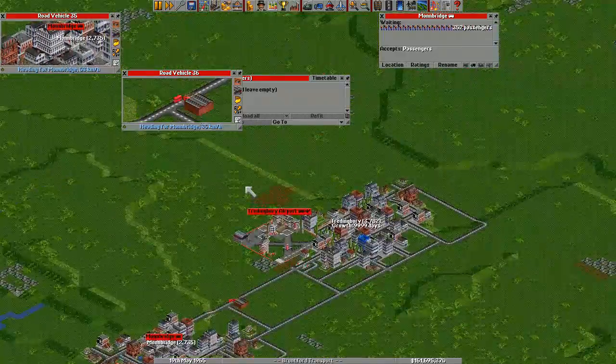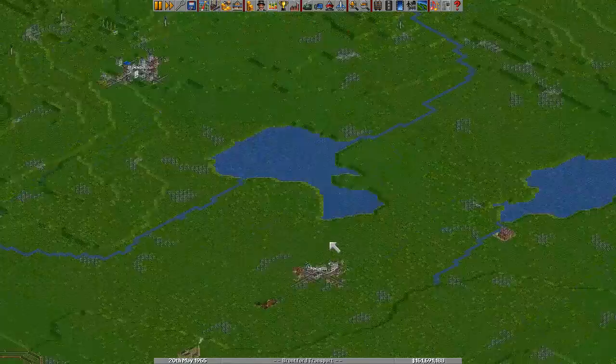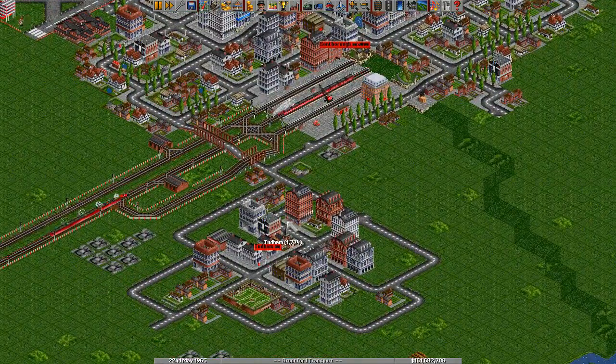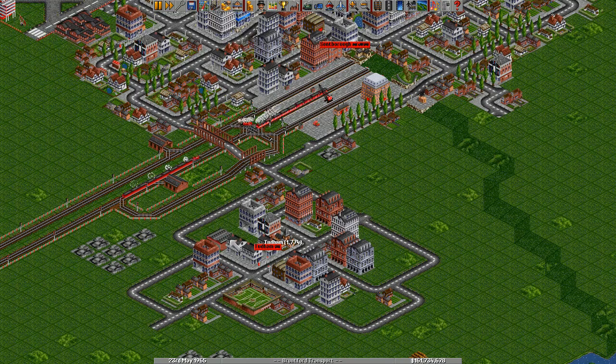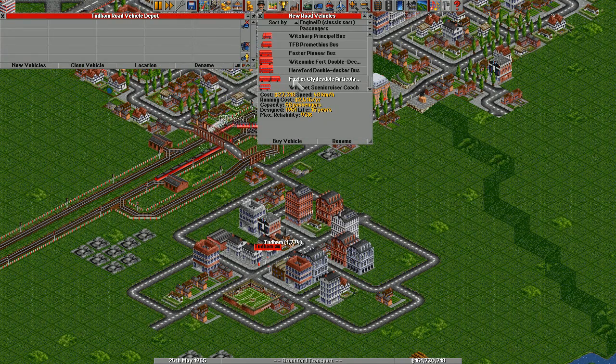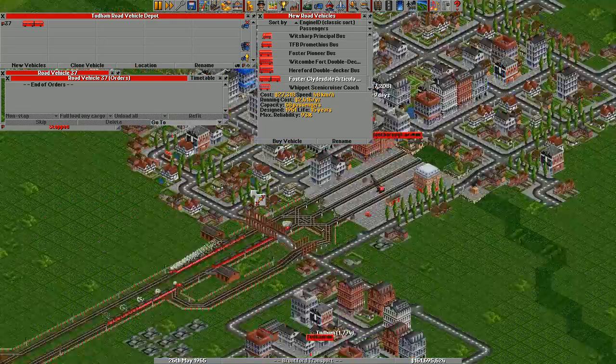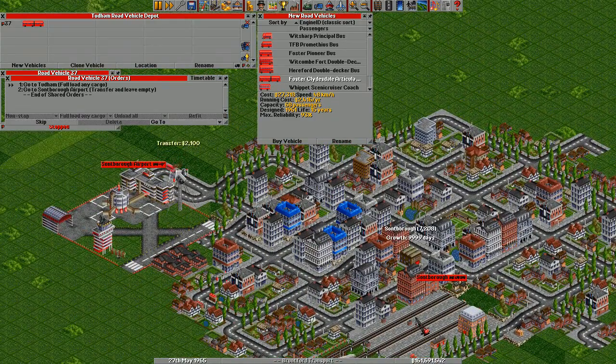That's a good mix. Delete that to close the windows, and up here we are gonna do the exact same thing. We have our depot hiding somewhere here. We need a new vehicle. Let's get a bendy bus. And you get to share orders as well with this guy.